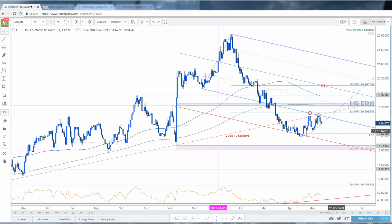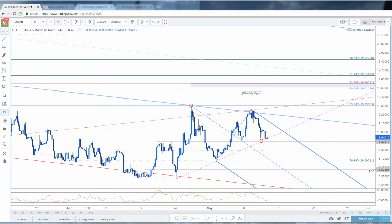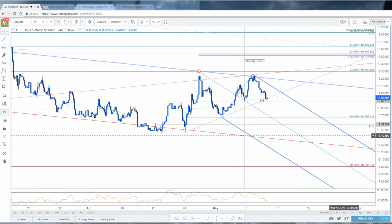Not something I'm necessarily actively trading on a day-to-day basis, but I think once you do get that clear-cut break, guys, it's going to be pretty definitive. Momentum, obviously, is kind of maxed out here right at 60, so not really much of a signature that we're going to get anything crazy to the upside. But the levels just are super duper clean. So I just wanted to highlight those.